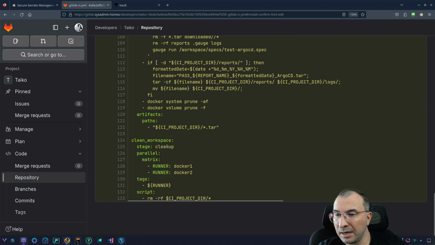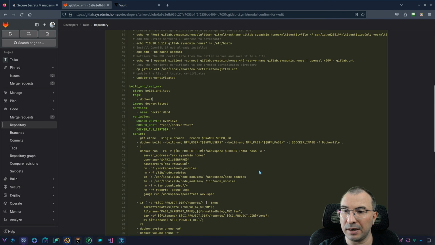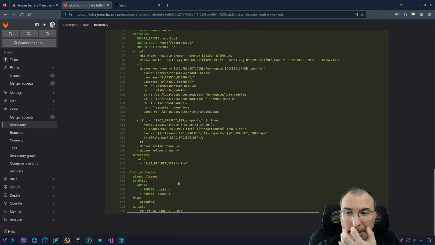There is something like clean workspace, stage cleanup, and we have something like parallel matrix, Docker 1 and Docker 2. I exactly wanted to show you this one because this is a very crucial step. I will skip this part just because it is already there, but this part was already improved earlier.